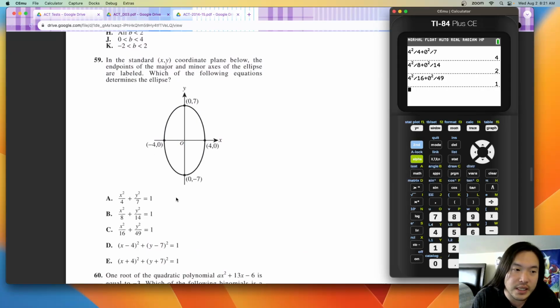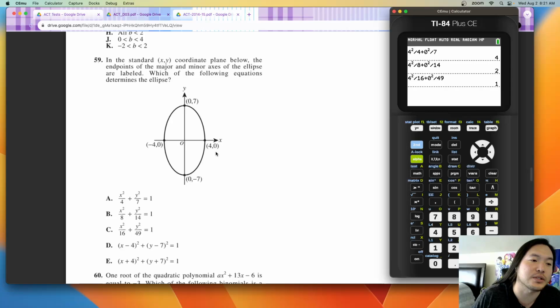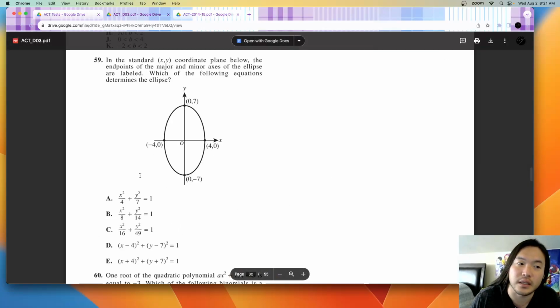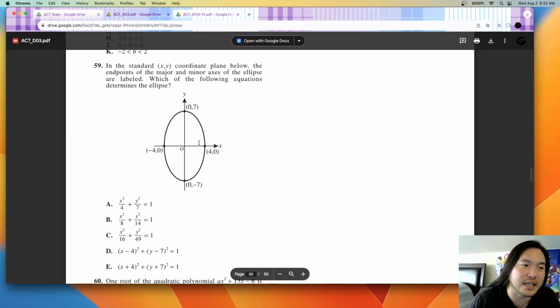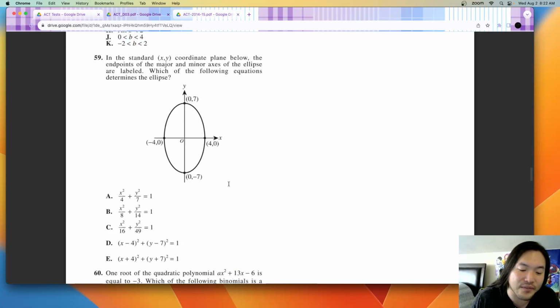Even the hardest questions in the ACT, for the vast majority of them, if you just stay calm, read the question carefully, just work backwards from the answers, plug in some numbers into your calculator, you can immediately isolate the correct answer. I think this is a phenomenal example. And honestly, that's how you want to practice the ACT, right? So absolutely make sure that you can solve this problem using your calculator. Make sure you're quick with the calculator, right? I just can't emphasize this enough.